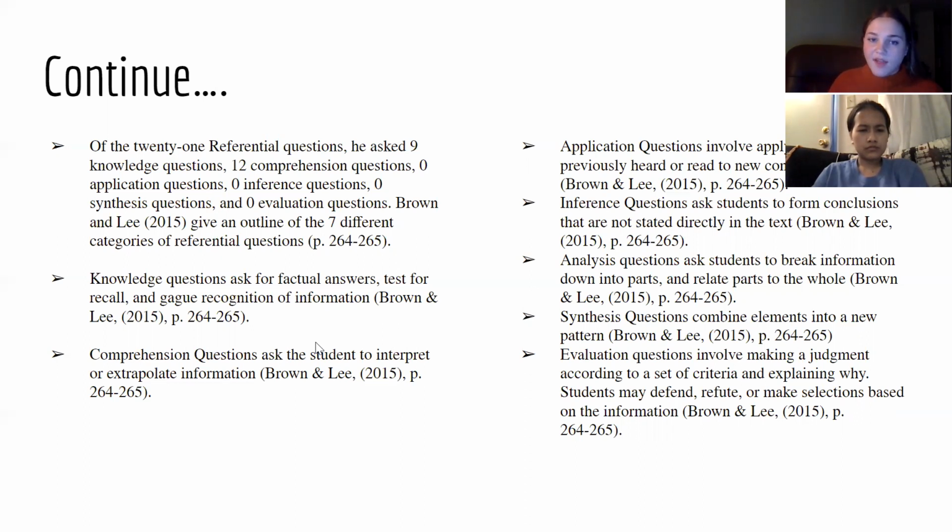When it came to the next 5 types of questions, he did not use any of these questions in his lesson plan whatsoever. So we came up with some suggestions for him. The first is for the application question. One of the sentences the students worked on is, I returned the shirt to get a bigger size.